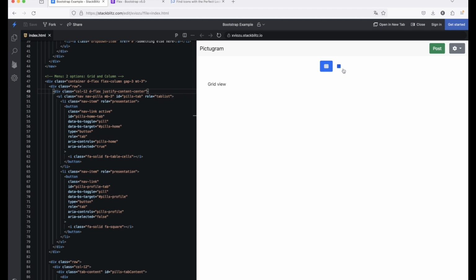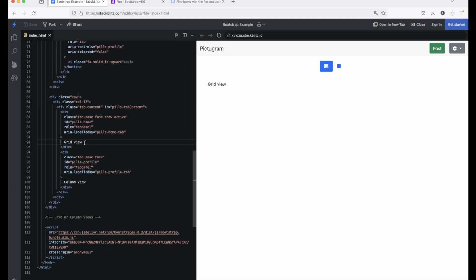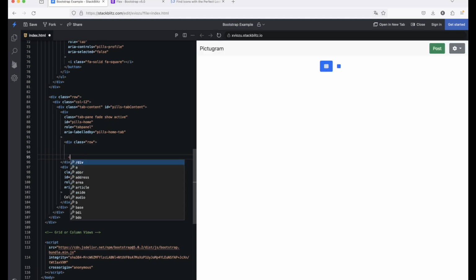Cool. Now let's implement the grid view. The grid view is just a set of images, right? So inside the grid view, we're going to implement a row, and inside that row, we're going to implement columns of size 4.